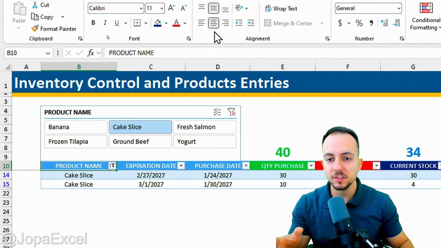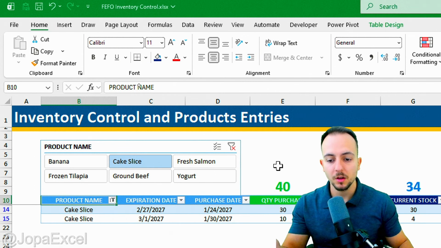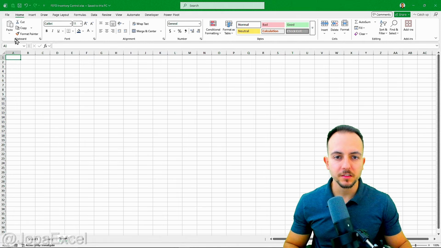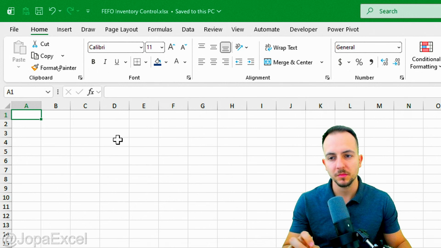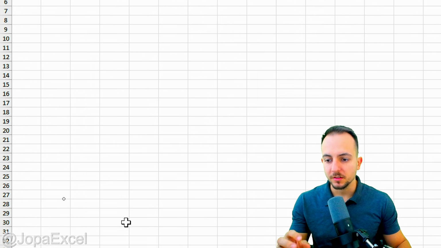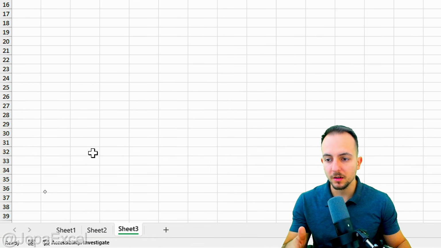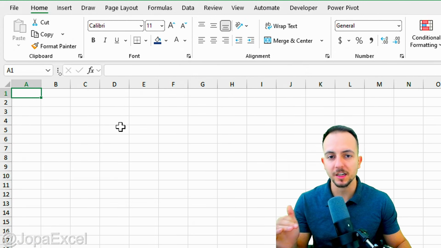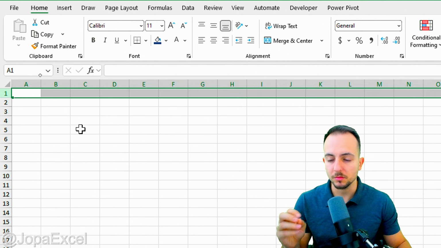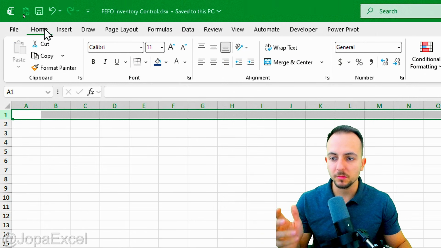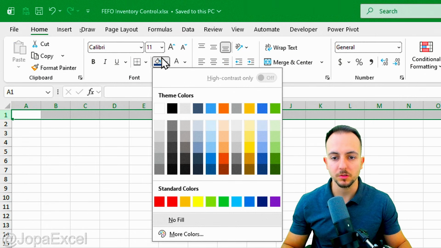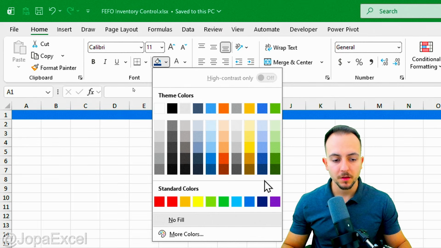But anyway, step by step from scratch, completely free, we are going to create this template. Let's get started by creating the header of our template, because I think the header is something very important, because it doesn't matter in each sheet you are, you just take a look at the header and you know exactly what's going on. So let me click on the first row of Excel, the row number 1, click on the number to select everything. And then you can go to the Home tab and change the fill color, going to this painting bucket. In this case, I'm going to use a dark blue.